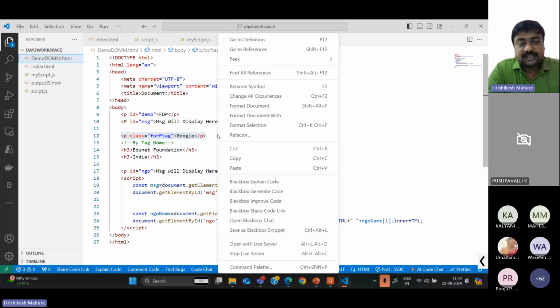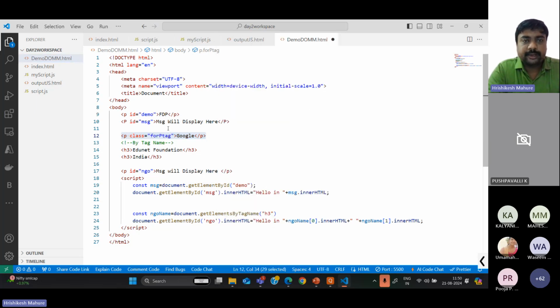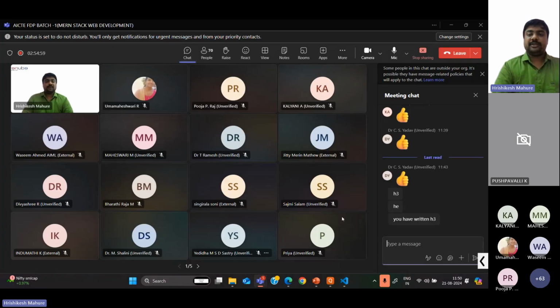You can take this one as homework: how to manipulate using getElementsByClassName. That is a simple thing. So I hope you get a clear idea up to here in DOM manipulation.